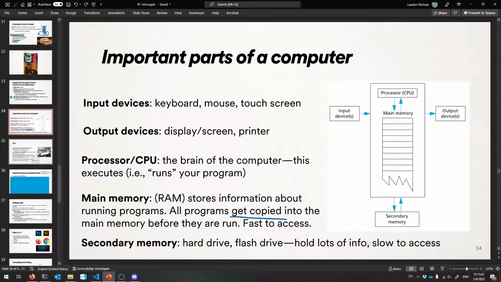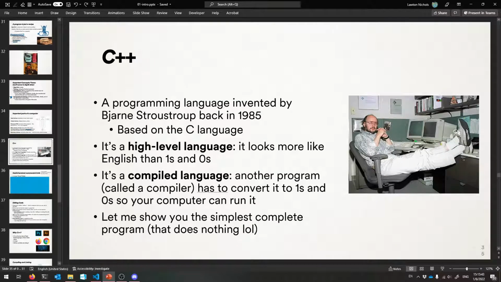And now we're ready to talk about C++, which is the language we're going to be learning in this class. Okay, so it's a programming language. It's been around for a while. It was invented by a nice Danish man named Bjarne Stroustrup. I think that's how you pronounce his name. It comes from a long line of languages before it. It was based on the C language. So it went from C to C++, and that's a funny thing. That's a joke, actually, that I think by the end of this class I will get you to laugh at, because I'll teach you what the plus plus means.